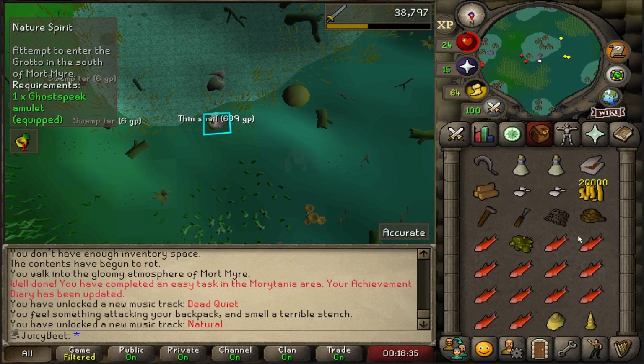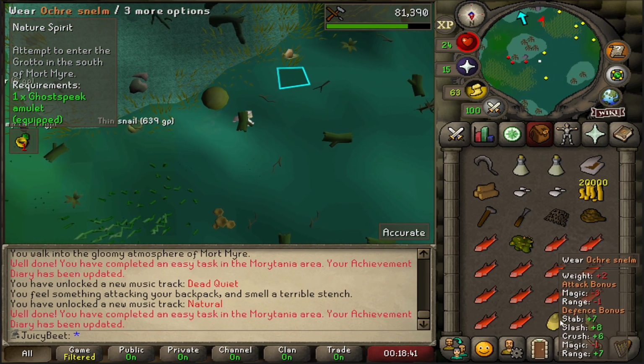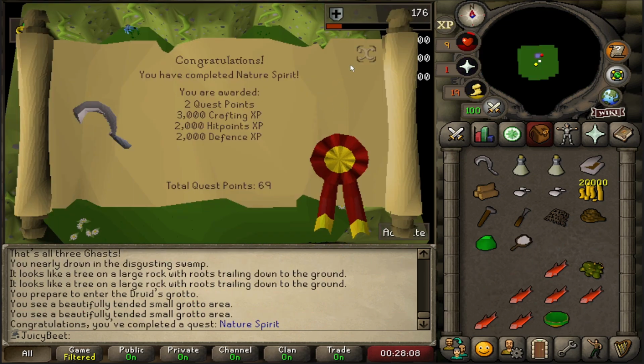We've got to go deeper into the swamp still, so we're going to run down to do Nature Spirit quest, along the way killing a snail to get the diary task done. For some reason the first one I killed again didn't give me a diary completion, but the second one worked, so not sure what was going on there. And Nature Spirit complete, easy peasy.